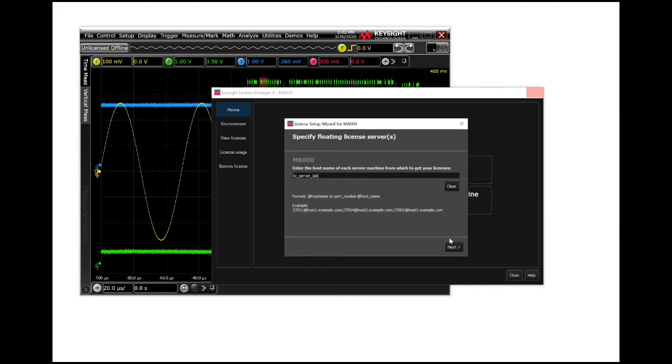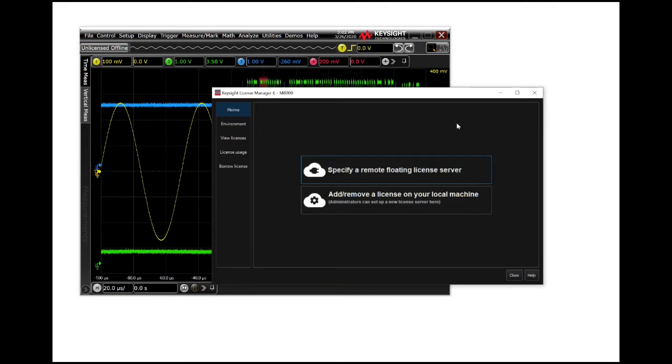Now, once we enter that, we're going to go next. It's going to search for that. I don't have one running right now, but if I did, it would show up. Here's a few examples down below as well. It will go and it'll time out eventually. Once you have that, that means that the license server, if everything's good, we want to basically go to borrow a license. So for the most part, once this environment is set up, you can go borrow a license.